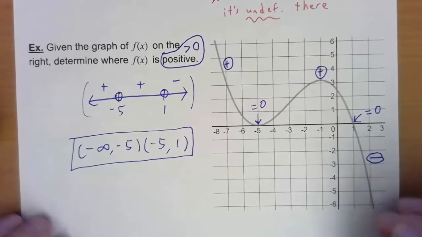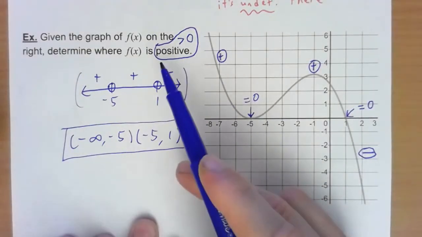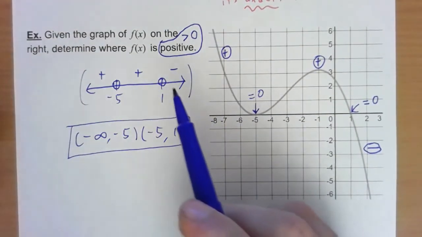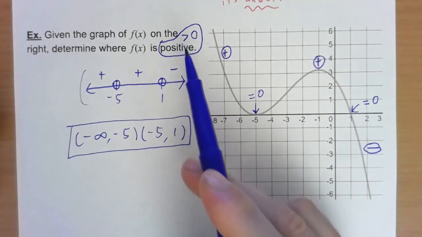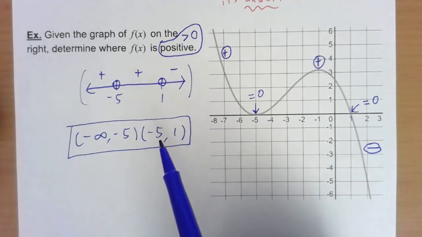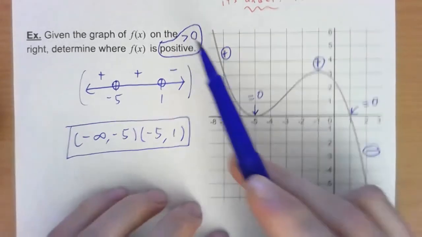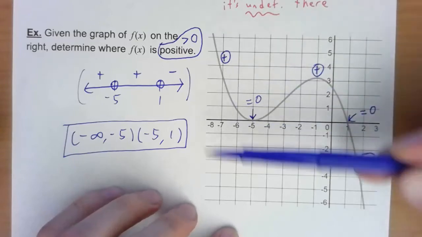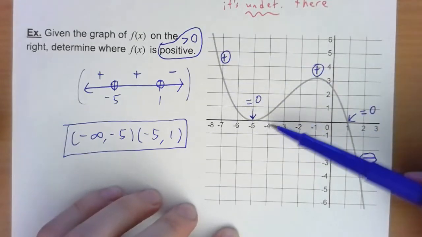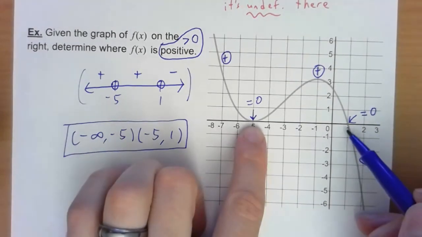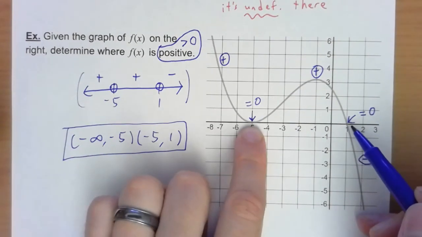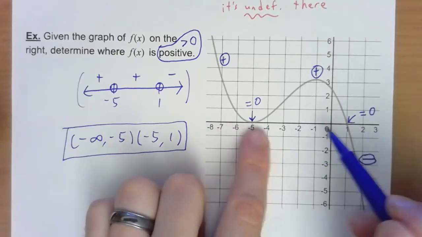And then for the problem with the graph right there, positive is greater than 0. I'm going to be asking you this in the Edpuzzle in just a second, so make sure that you remember that positive is strictly greater than 0. 0 is not included. 0 is not positive or negative. And so greater than 0, positive, that's above the x-axis. So this section is positive, this section is positive, that section is negative. We've got these 2 points right here where it equals 0, 0 is the x-axis.